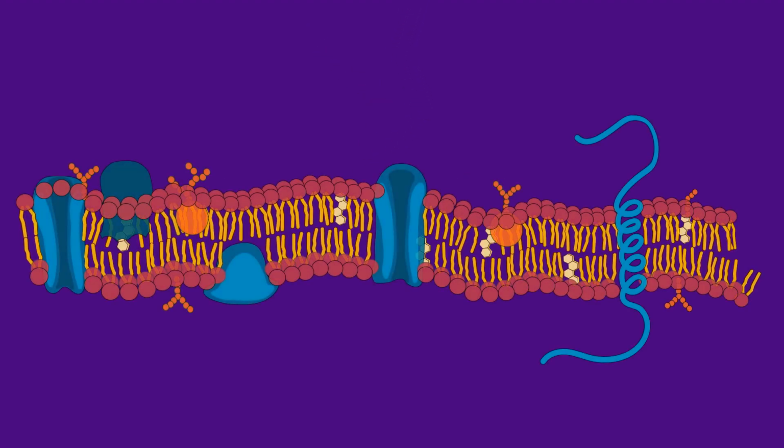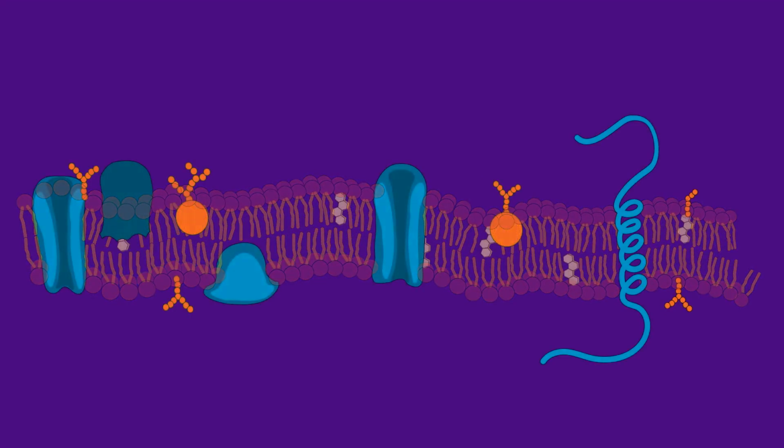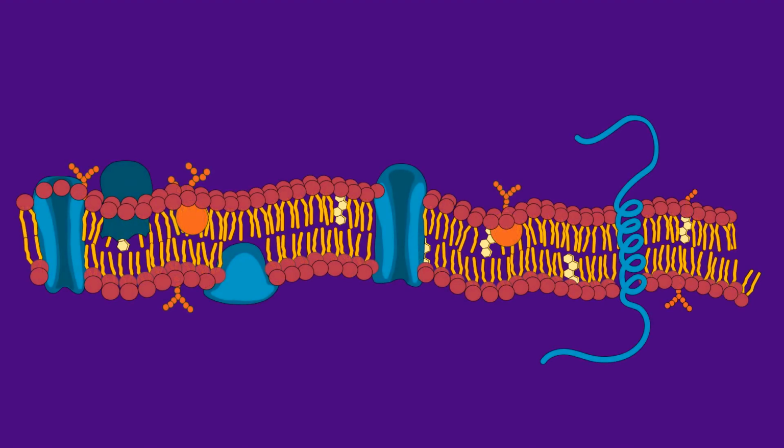Cell membranes are integral to cell health. With their combination of lipids, proteins, and cholesterol, they are able to complete a complex variety of tasks essential to life. Cell membranes keep the outside out and the inside in.